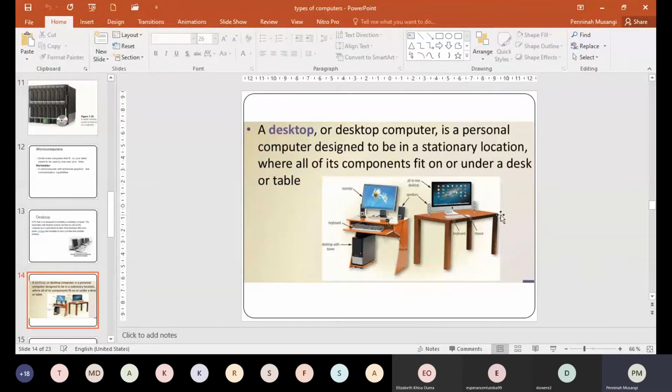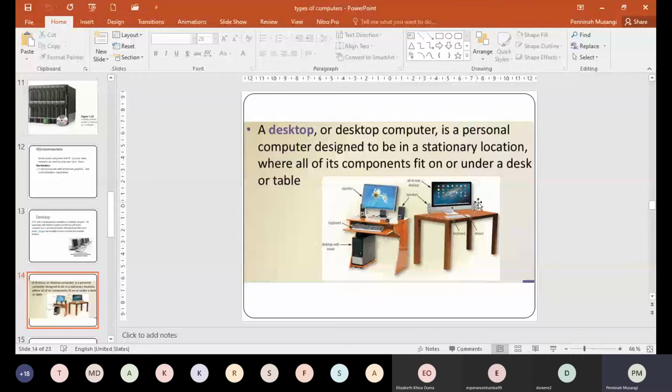You don't need a wire to connect to the CPU. And even the speakers, wireless speakers. So you just need the Bluetooth device and you are able to connect the speakers to the desktop.